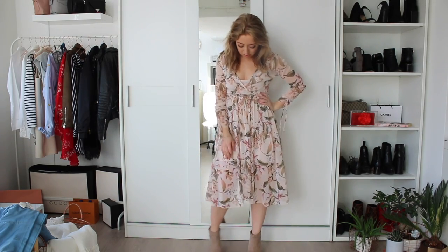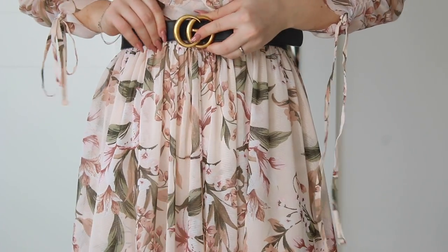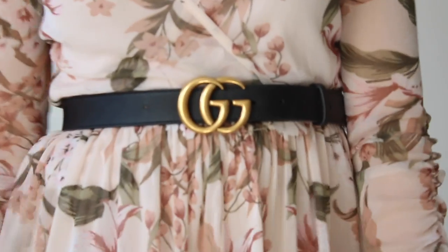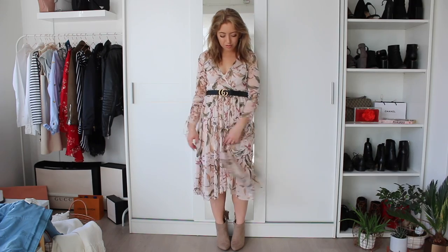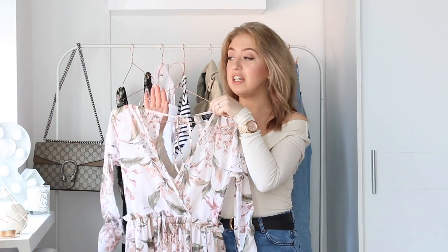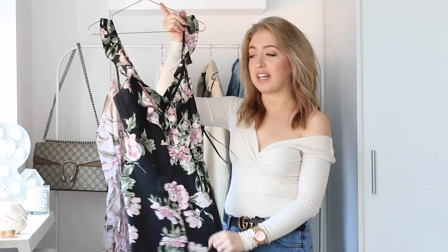My style is a little bit more edgy, so what I like to do is add a belt to it — usually a double buckle belt or another belt I'm wearing at the moment that I'll talk about later — and then also add a leather vest. So if you're not really into a lot of color and you still like to wear black even in the spring but you do want to look a little bit more fresh and spring-like, something like this is perfect. I was actually wearing this in my latest video, which was my desk tour.